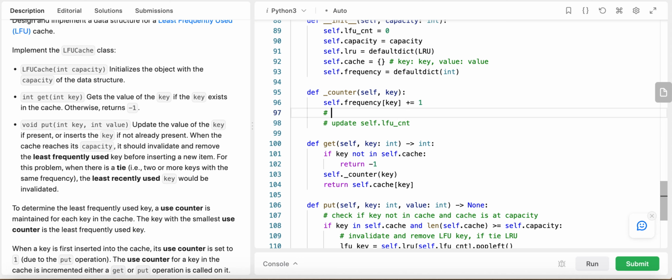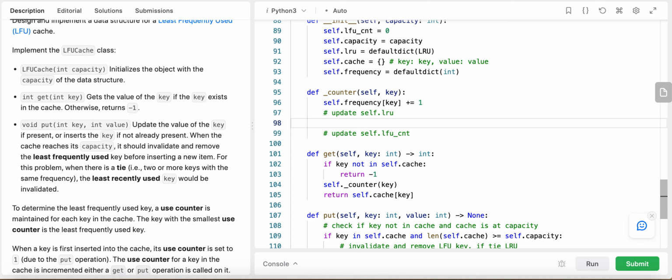We also need to update self.lru. So basically, let's get the count.